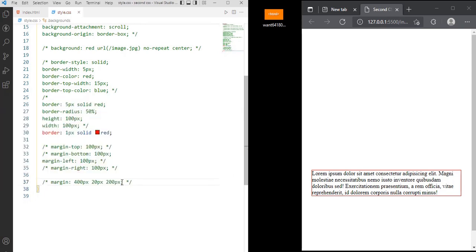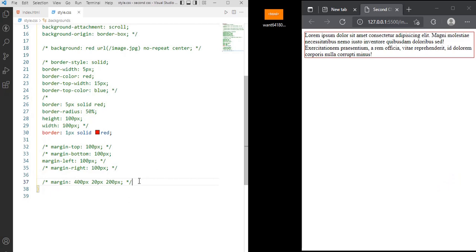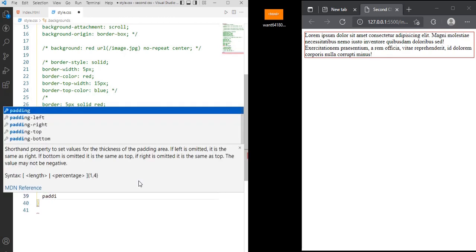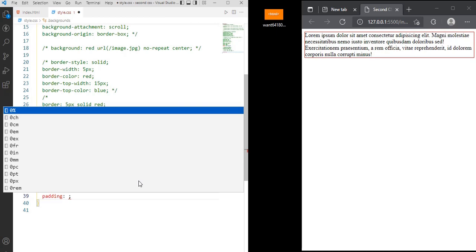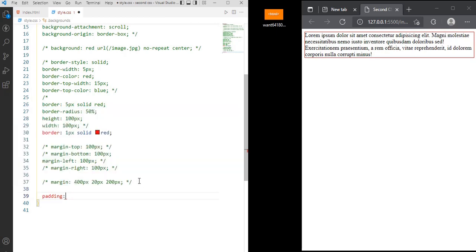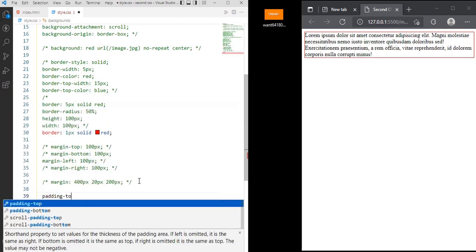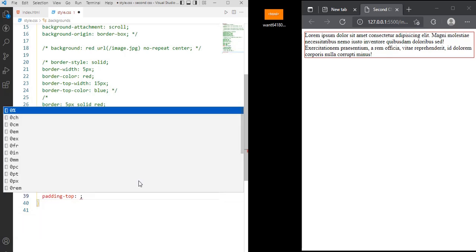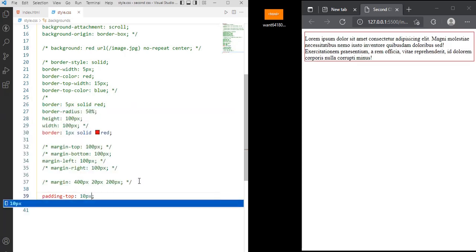Now, padding actually works like margin, but instead of giving a space outside, it gives the space inside the element. Okay, so let's look at padding. Let's look at padding top. Let's use something like 10 pixels.